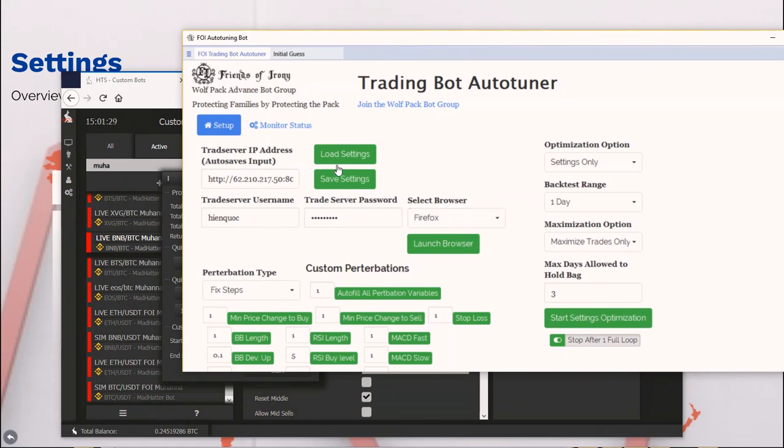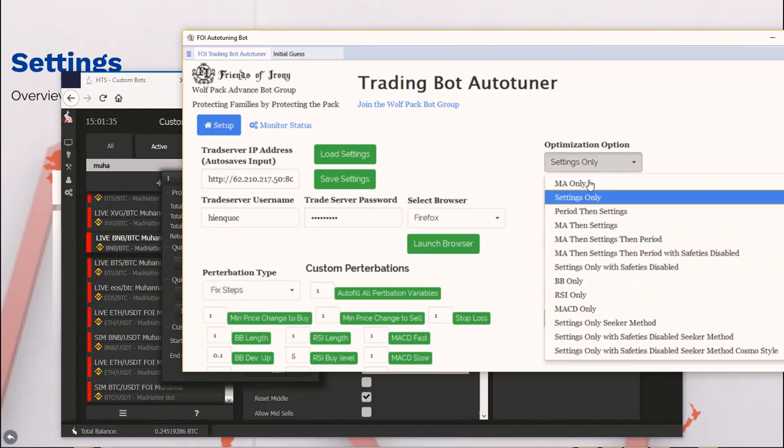Now I need to also talk about the fixed perturbation type. Okay, so we had covered this. Let me just stay with this for now, and then we'll go back over here. These are just combinations of it. So all of this here, it basically selects the MA, sweeps through the best one, and then applies the settings all in one go. And this is the same thing. It does the sweep MA, and then after that it does the period and settings all in one go.